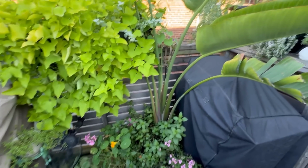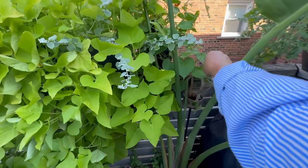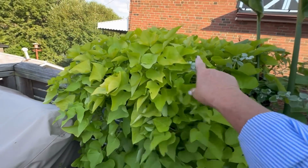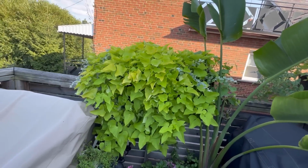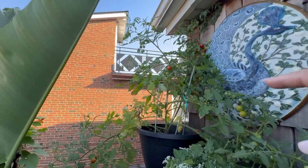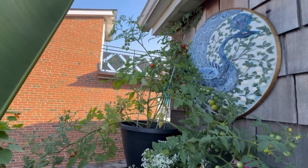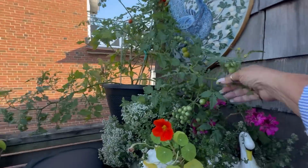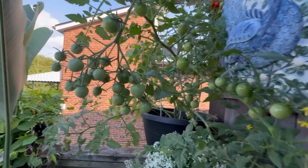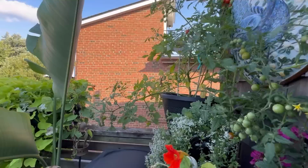My leaf's almost up on this. Again, morning glories are coming. Licorice. This one didn't have as much licorice in it. I just picked a whole bowl of tomatoes. I got a few more to pick there. But she came a long way too. She's got tons still. Like, look at all the tomatoes coming in here. Tons, tons, tons coming. Cherry tomatoes.